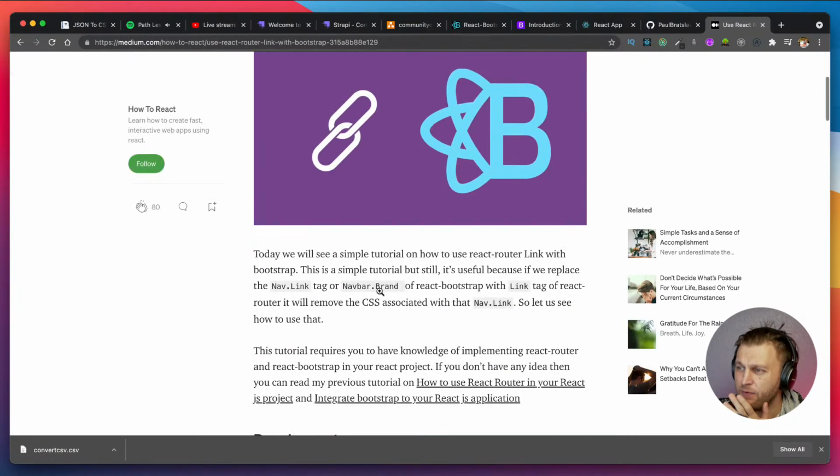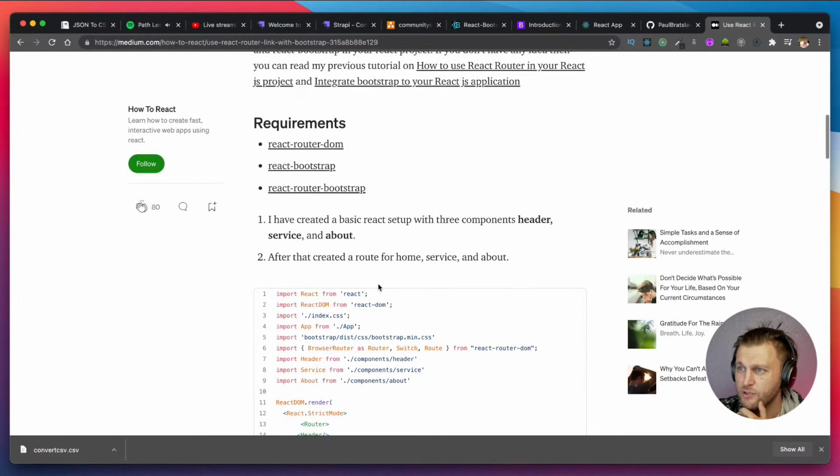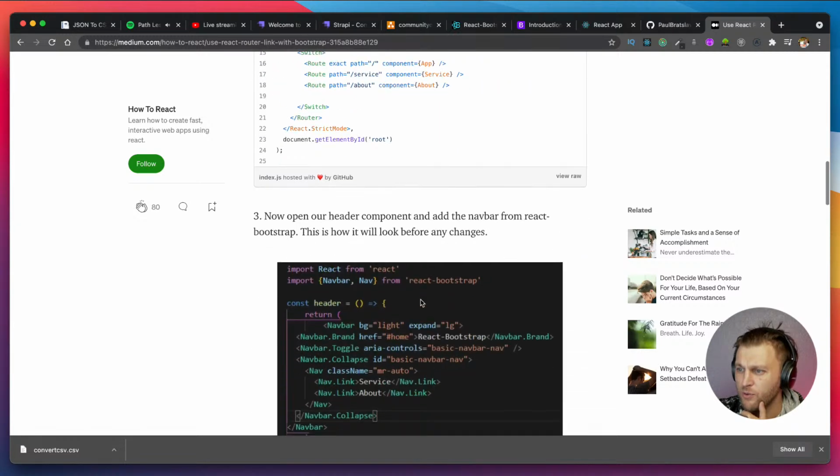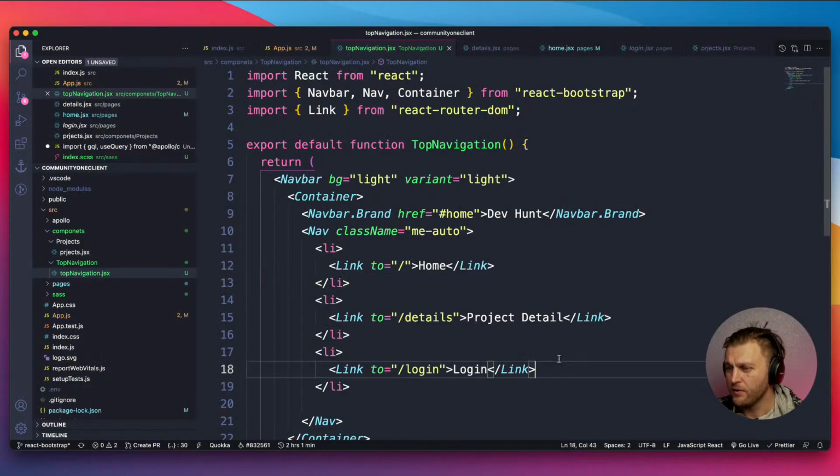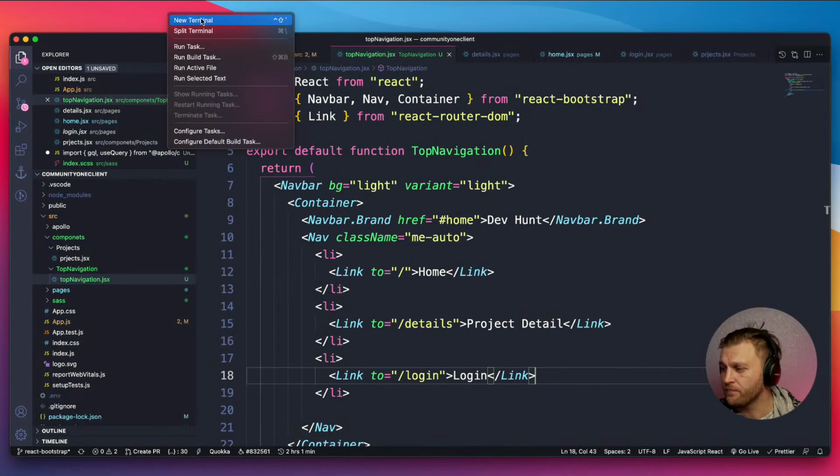Following the documentation and reading through stuff, we need to install React Router Bootstrap, so we're going to do that first. Let's go to our code and open up the terminal.